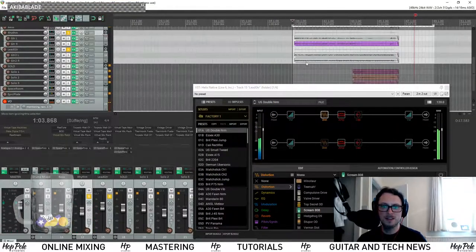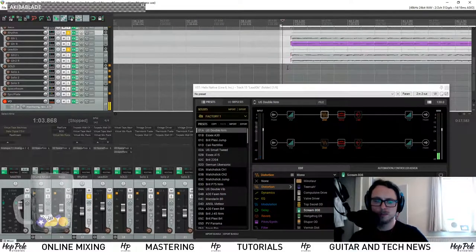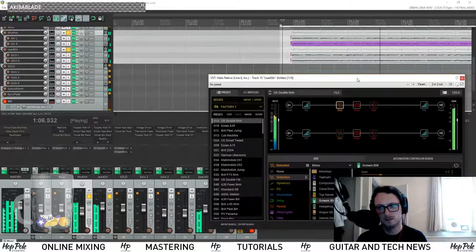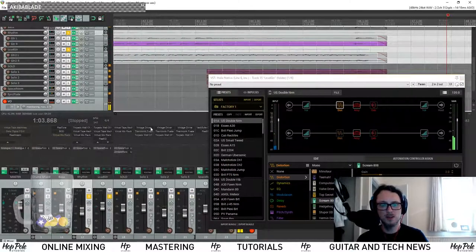I'm starting to feel like these guitars gel a little better than they did with the Thermionics. Very interesting. So I'm also going to do the same with the three solo.